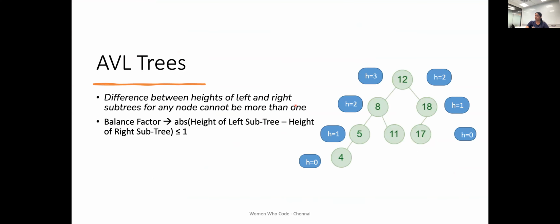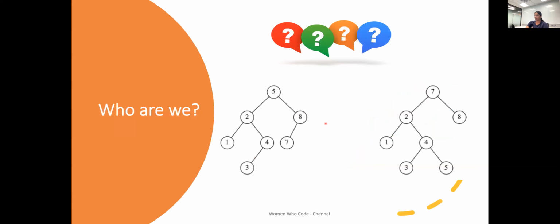So the thumb rule of an AVL tree is that it is still a binary search tree. The only rule that you have to check is the height of the left and the height of the right. You have to subtract them, and if the difference is 1 or it is equal, it's okay. 1 or 0, it's okay. It should not be more than 1. So that is the rule. Now when I come back here, the height of this is 3, the height of this is 2. So 3 minus 2 is 1. So this is an AVL tree.